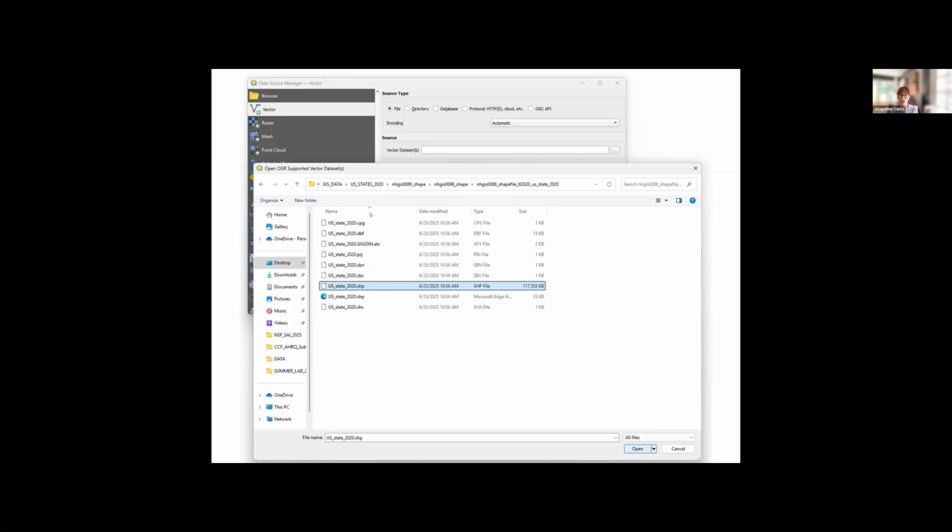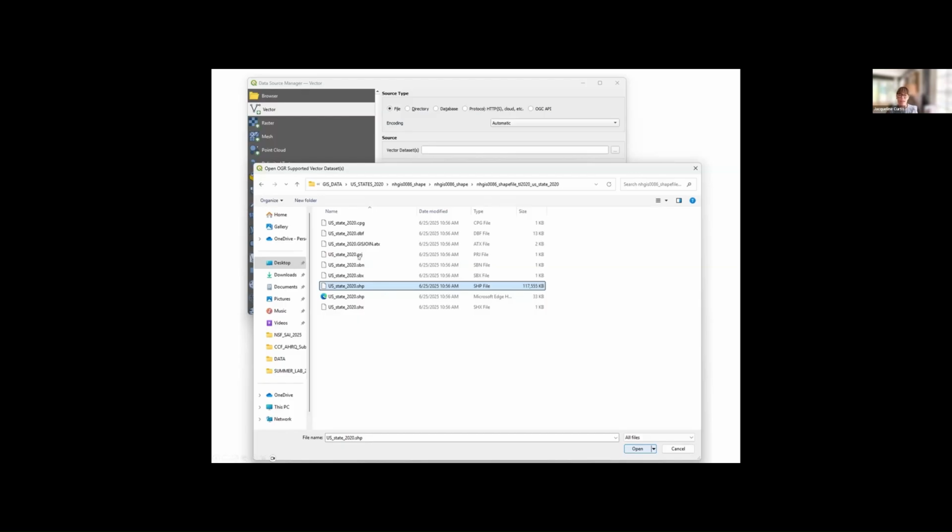So the one that you are going to want to add to QGIS is the .shp. Normally your .shp file, your shape file, if you look at the file sizes, is by far the largest. That should give you your clue that that's the one you need to add.